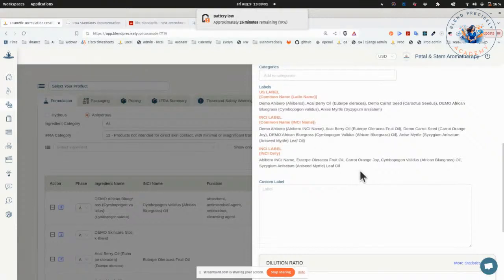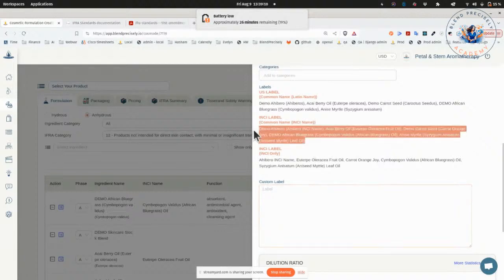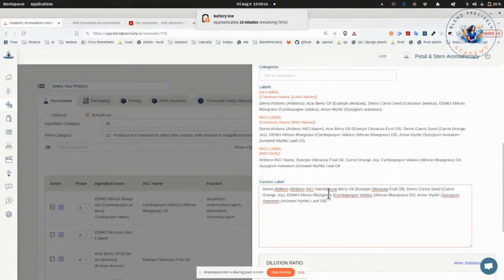And after speaking to some cosmetic people, it turns out there's many variations. So if you don't see what you like, you can copy that and paste it and add in anything you want and just save it. And then this will come up every time afterwards, and you can use that however you like.